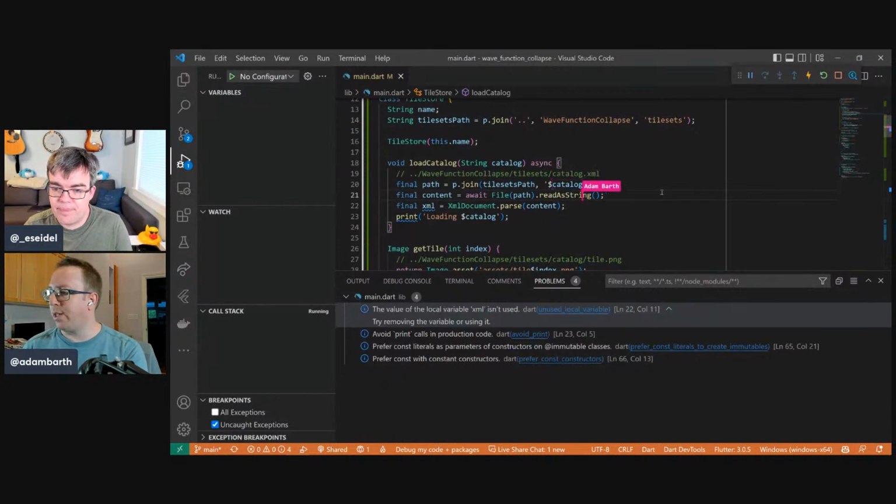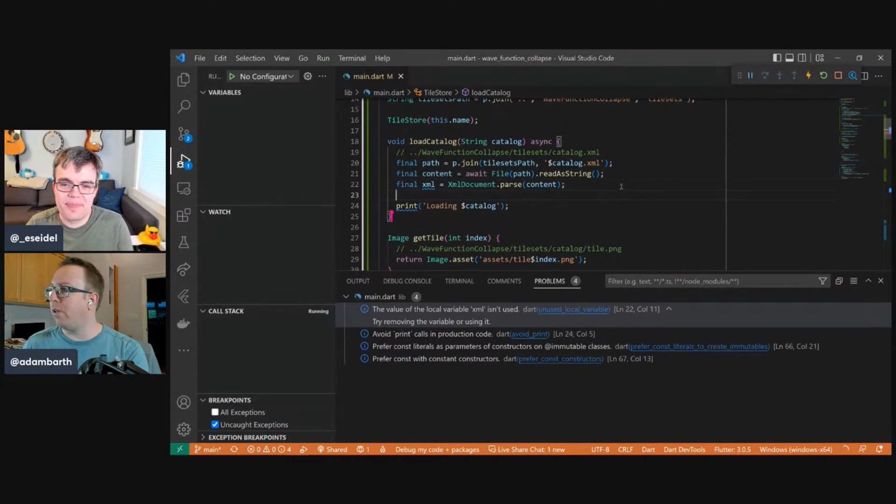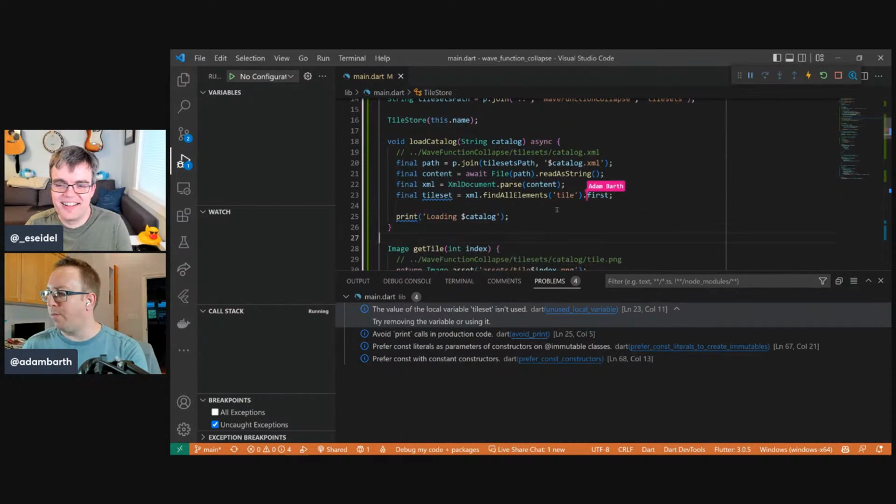Should we test this out to see whether this is working? It's totally gonna work first try. Okay. So does this XML, can we query for the tile element? I think that's how we're going to find the tiles. Right there, Copilot knew what to write. Oh, great. We want tile though. We want all of them. I assume we can iterate over them, right?